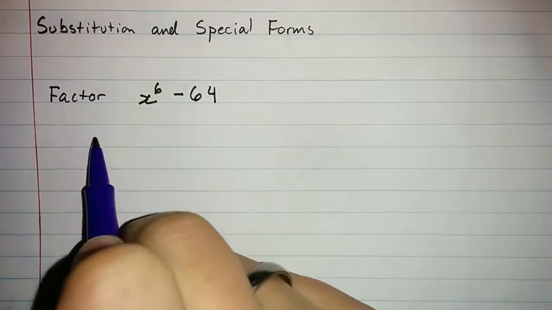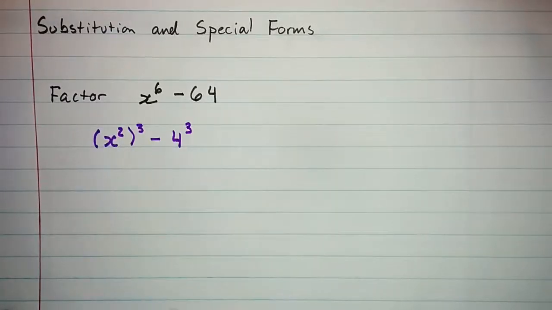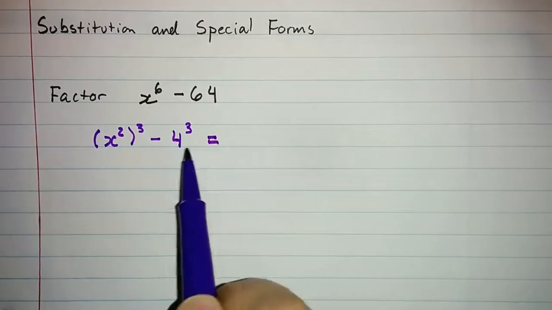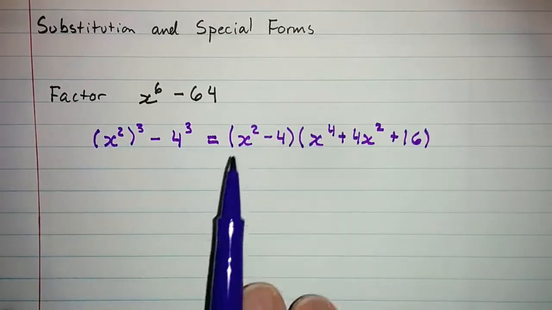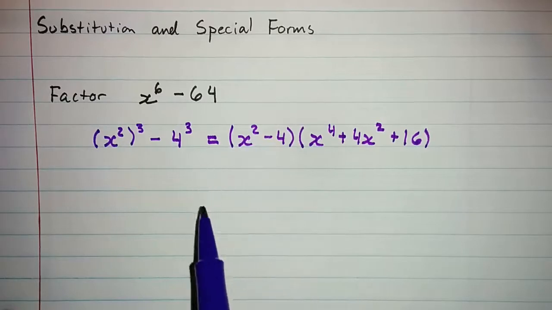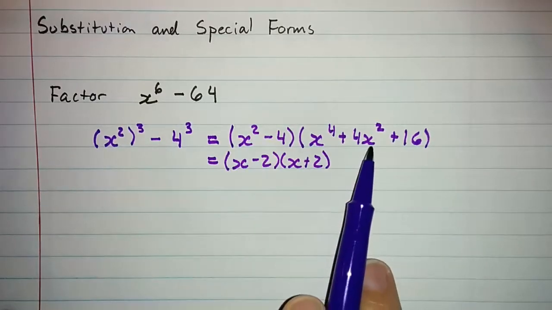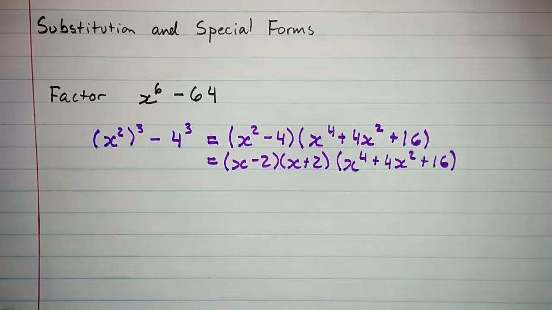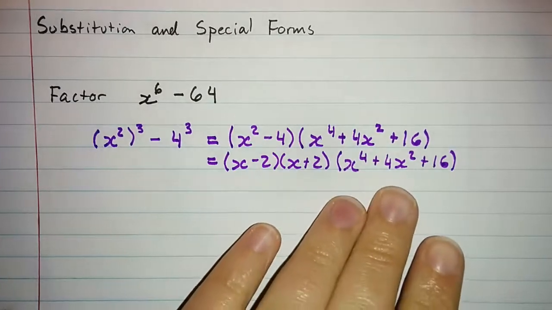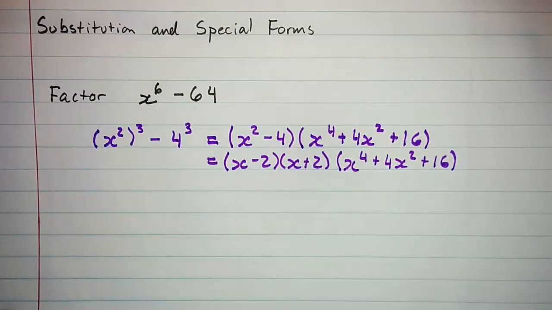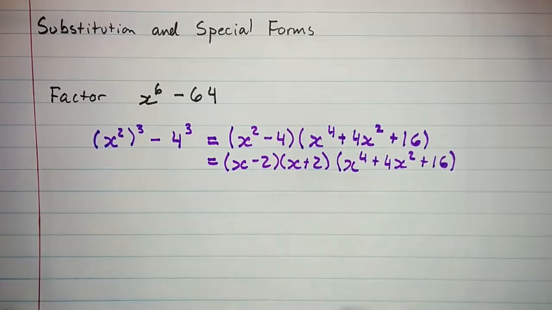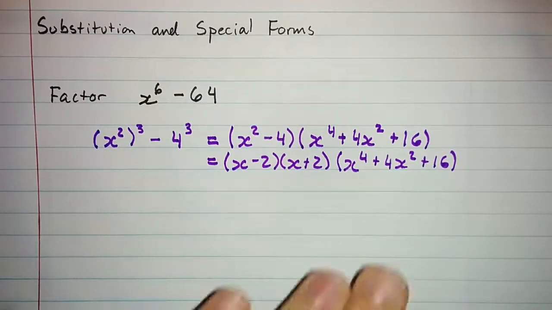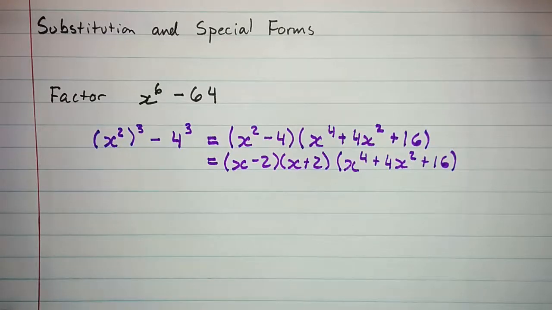You could write this as x squared cubed minus 4 cubed and factor it as a difference of cubes. And then this thing factors as a difference of squares, doesn't it? What about this thing? Does it factor? I don't know, right? I mean, it might factor. It doesn't have two binomial factors, I don't think. I certainly can't do it by substitution because difference of cubes always gives me a prime quadratic. But maybe it's a product of two trinomials, or I could do something weirder?